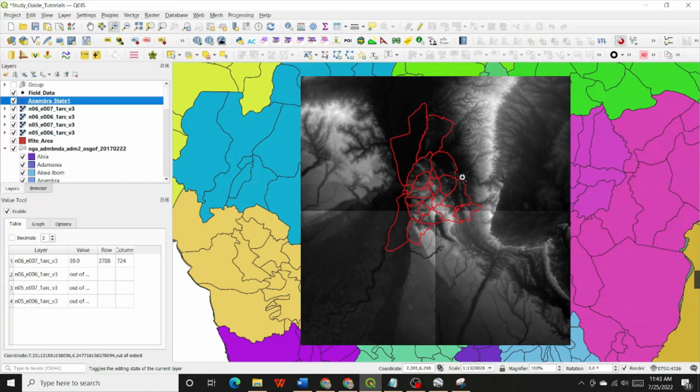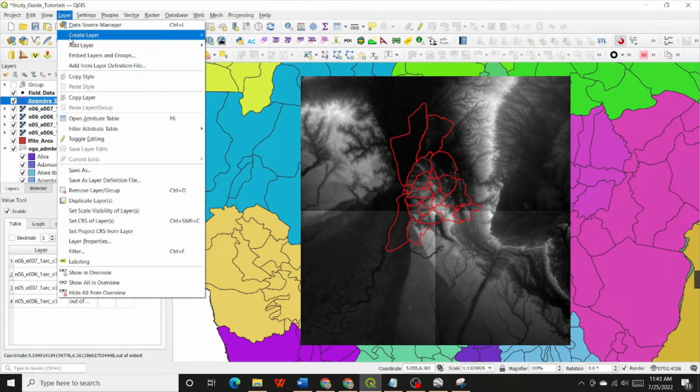So once I've run the analysis, I might still decide to retain Anambra State on top of it so that you can now see what is within Anambra State and what is beyond. I might also decide to clip that eventual map product with the Anambra map and have what is within Anambra State. But for now, I want to have my study area beyond Anambra boundary, regular shape. So to do that, it means I have to create another polygon. I think we've gone through the process of creating a polygon, so I will run through this rather fast.